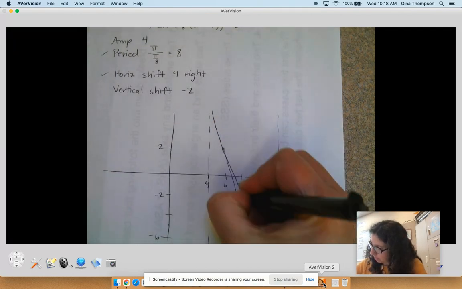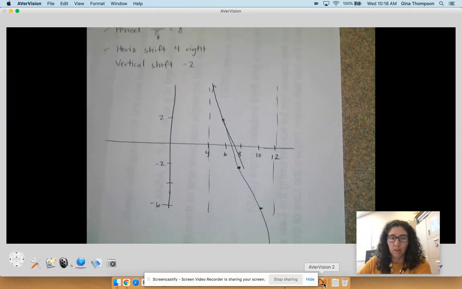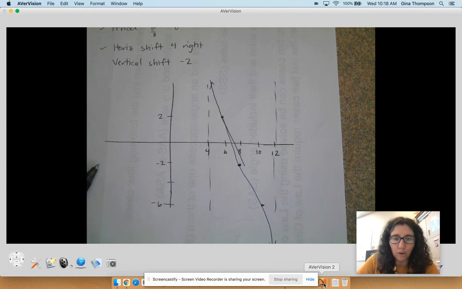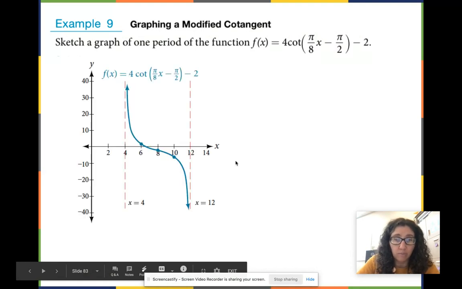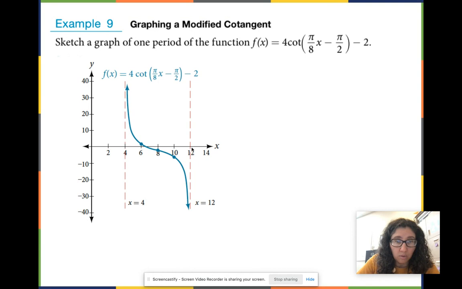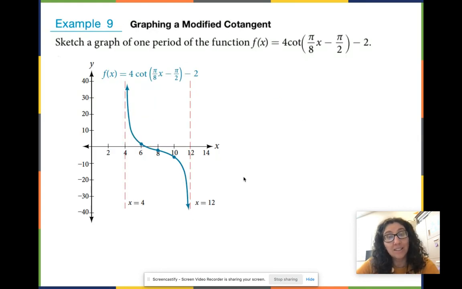Oops. That kind of looks like that. All right, I think we put it all together correctly. Let's take a look. I highly recommend maybe going back yourself and going through 1 or 2 of these just to make sure you know how to graph these. Yep, so we're going from 4 to 12. Our center point at 8 is shifted down by 2, and then we've got these little amplitude things halfway between. Okay, and that is tangent and cotangent.